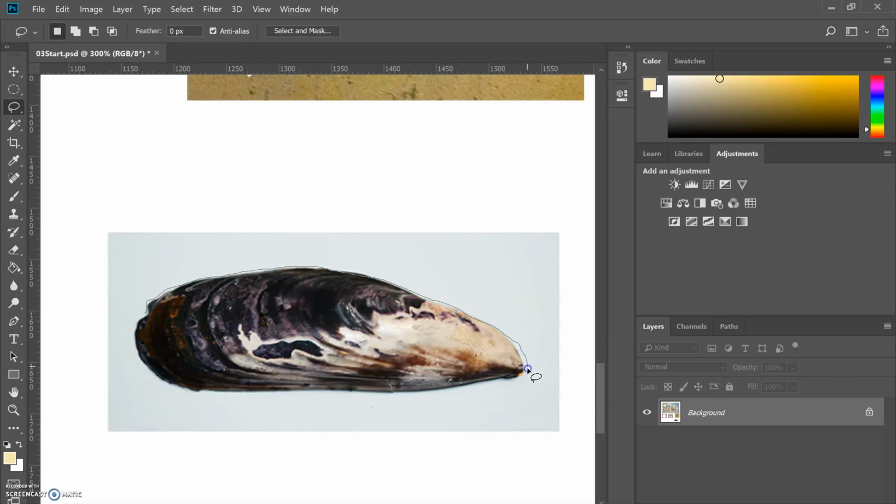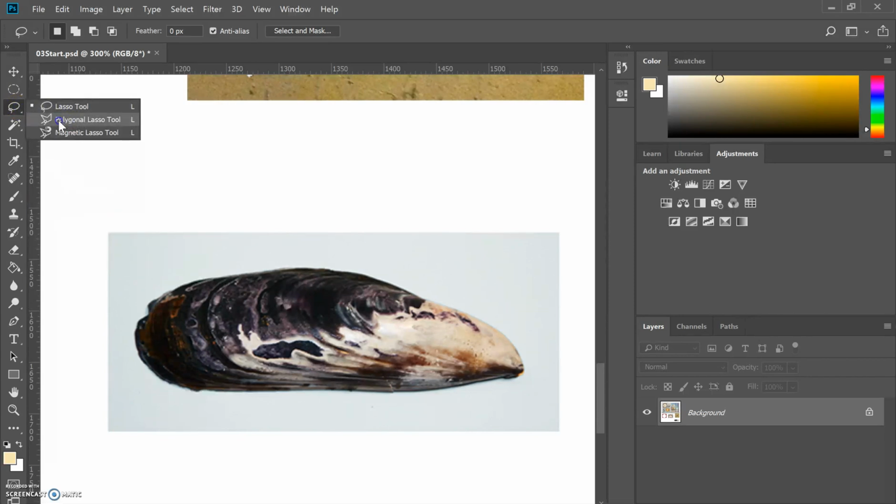And if I wasn't doing this for demonstration and I were really trying to only get this element, I would be moving a lot slower. And there we go, meet up with the beginning of the line, and you've created a free hand-drawn selection. However, this is probably not the best tool to use right here for this selection. So I'm going to press Control D, and now I would like you to follow along.